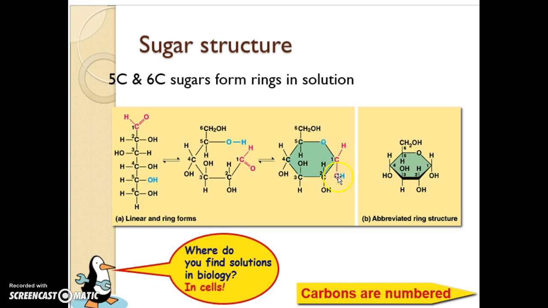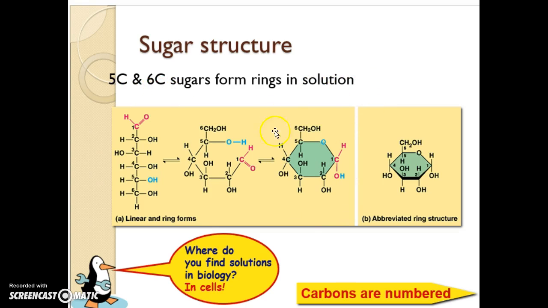And it's able to do that because the second valence of oxygen that was double bonded is now filled with the hydrogen that was part of this hydroxyl group. So that's essentially the chemical explanation for what's going on with the ring structure, just looking at glucose. But that would go for all 5 and 6 carbon sugars.